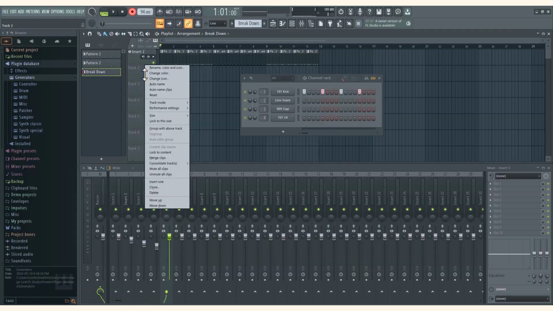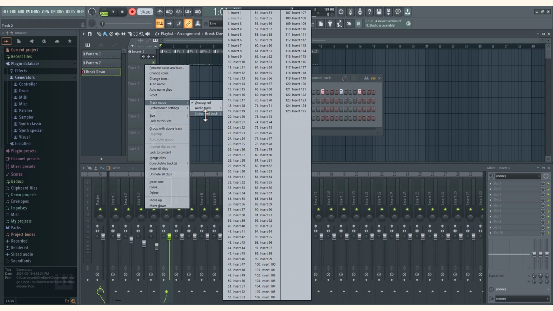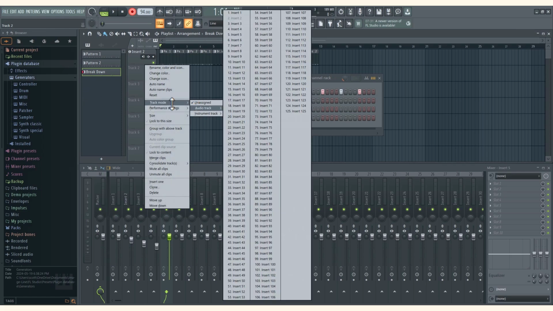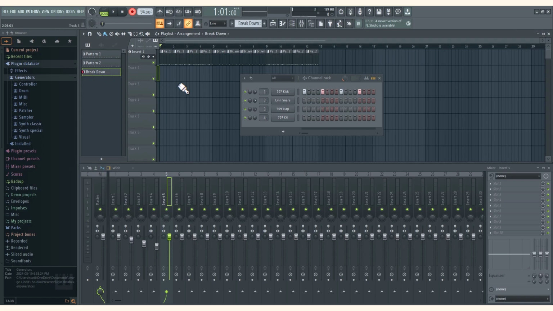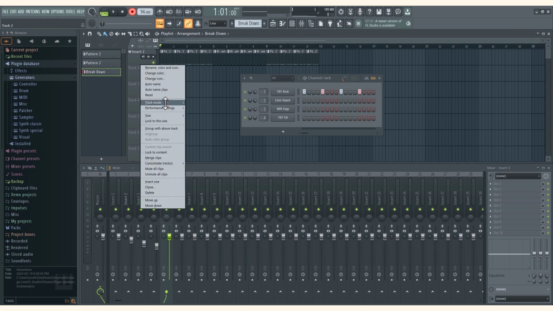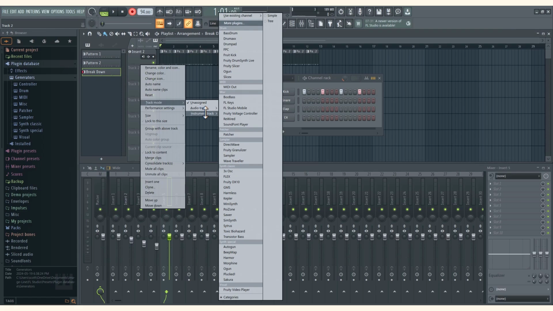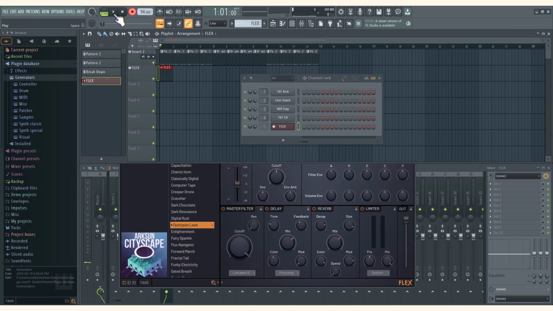Let's talk about using some instruments now that we've got some drums going. A really fun one to use is Flex, and what we'll do is we'll record it onto a spare track. So on track mode, this is where you would choose, if it's unassigned, then that's how you can just drop your patterns in. If it's an audio track, we'll talk about audio tracks in a moment, when you're recording your voice or an instrument. But for now, we're going to use a virtual instrument called Flex. And we will record right into the song, onto the playlist.